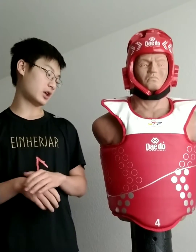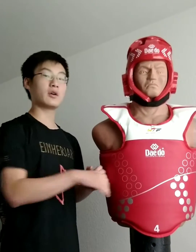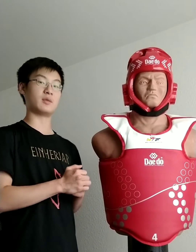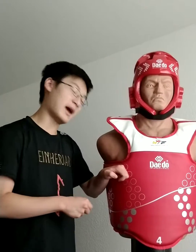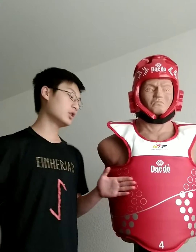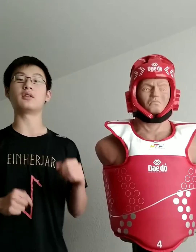First of all, it's a lot more important now to actually hit where the magnets are on your sock. Before, with the less sophisticated Gen1 system, the lag time on the sensors meant that you could hit with one part of your foot and then put the magnet on afterwards and it would score because it would register the two at the same time. Now this isn't so much the case — you have to make sure that when you hit, the magnet has to be on the spot that you actually hit the hogu with.